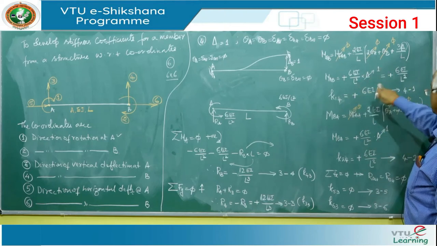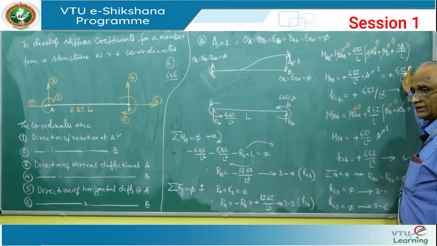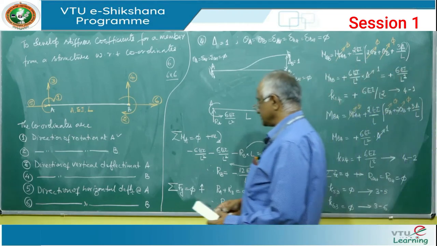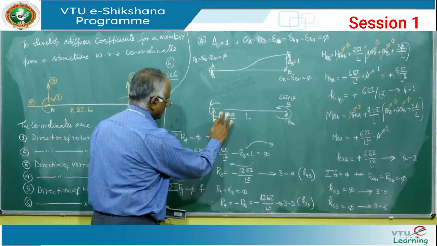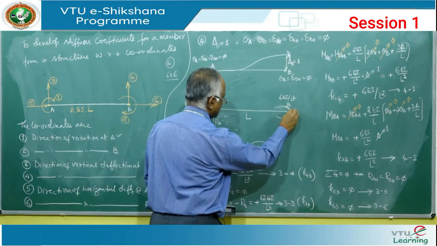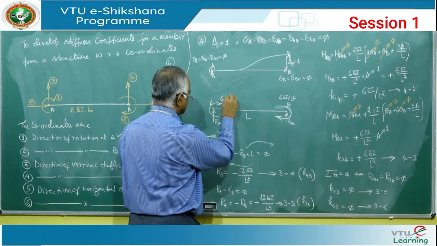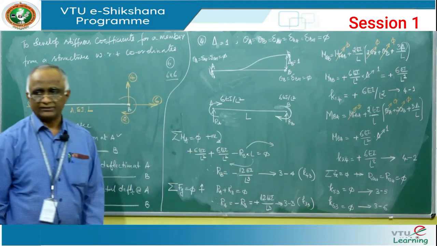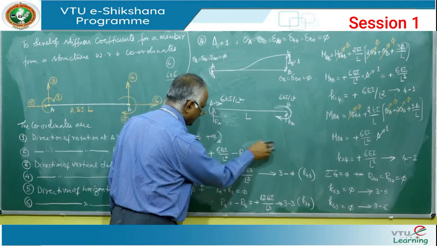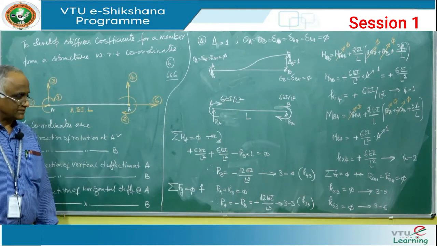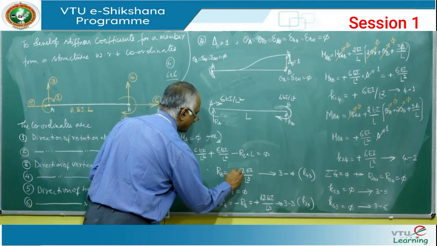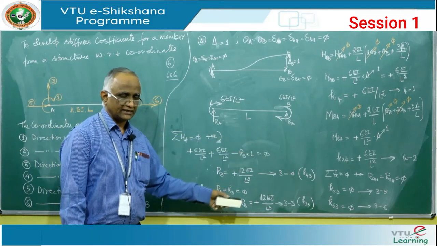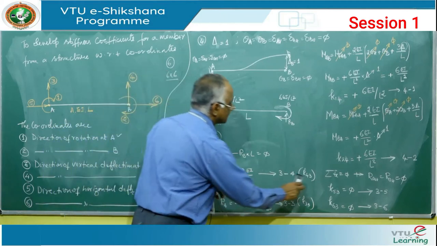You can go back to your first case, wherein your 1-4 will be 6EI by L square. If we take the second case, 2-4 is plus 6EI by L square. And coming to this one now, I'll just change them to clockwise because you have clockwise moments: 6EI by L square plus 6EI by L square plus minus RB into L. That's the same thing now. If you take moment about A for this free body diagram, it will be the same thing. So RB will be equal to plus 12EI by L cube, because you have plus and plus 12, and if you transfer it, L comes to the denominator. This is the value.